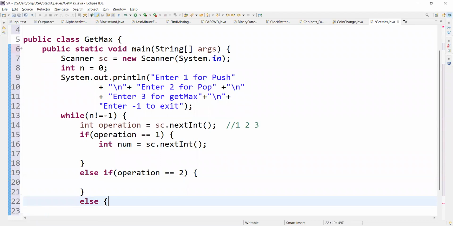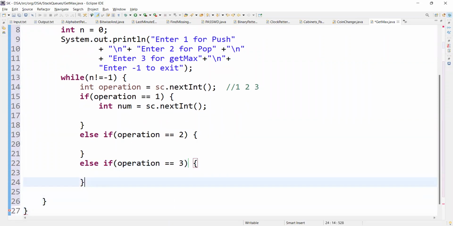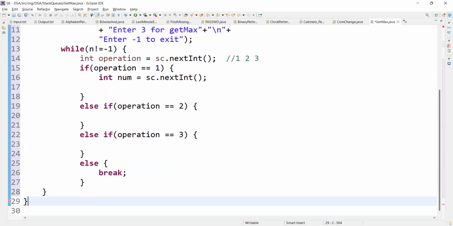And at the end, if it is 3, let's keep it as else if, and here we will write operation is equal to 3. Then we will perform the get max function. I will just call it here. And otherwise, if it is none of the above, else, then you can just write break here. Clear, guys?